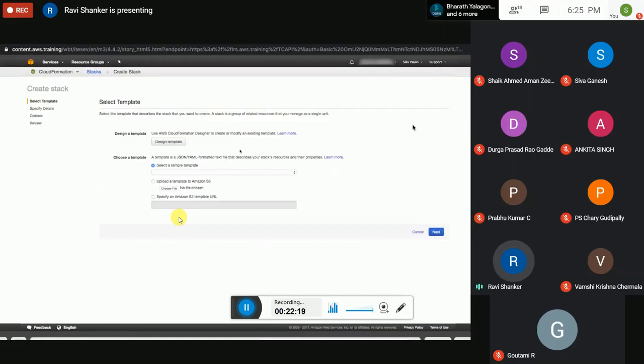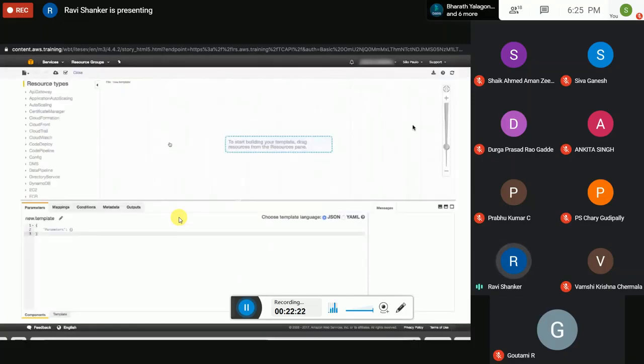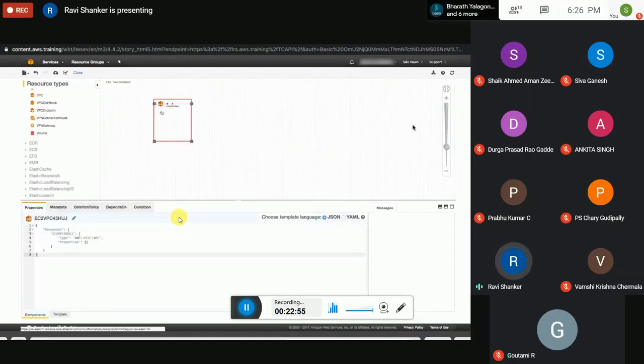Now the interface for the CloudFormation Designer is set up so at the top of the screen on the left-hand side we have a listing of our resource types, and we drag those over onto the template area here, the grid on the top. That's actually going to start to build out our parameters for the template. So let's go over to EC2. VPC is actually part of EC2. You would think it would be under networking, but because EC2 resources must go into VPC, that's why these are tied together. I'm going to drag the VPC out into the grid area here.